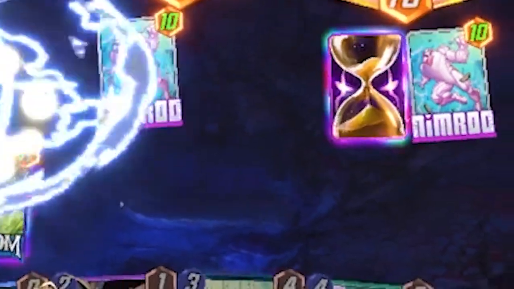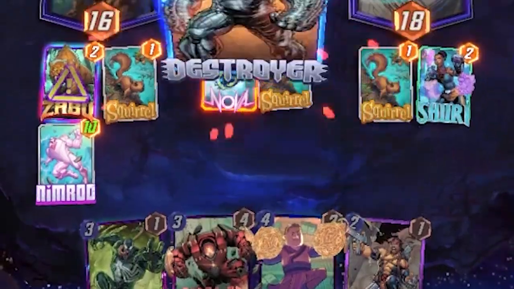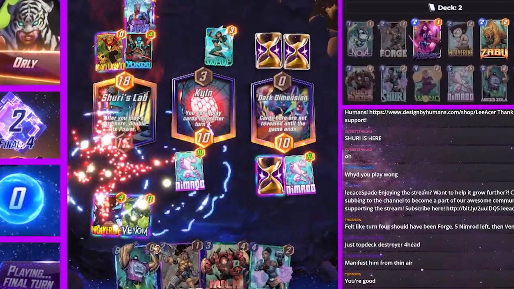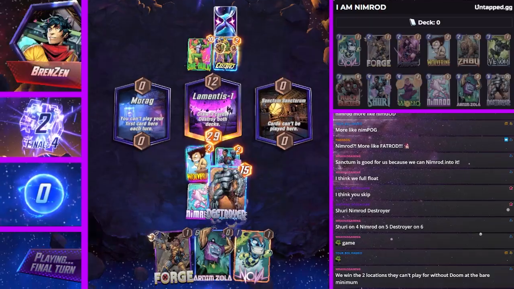So how does it work? Well, the whole idea of the deck is to buff Nimrod with Shuri or Forge, and if you can add Wong into the mix, all the better. Then we crack him open like an Easter egg with Destroyer Artem Zola. You can also eat him with Venom and Artem Zola the Venom to have even more sexy Nimrod bots. And that's basically it. So go out there, have some fun with this deck, let me know how it worked out for you, change it to your liking, just have fun.